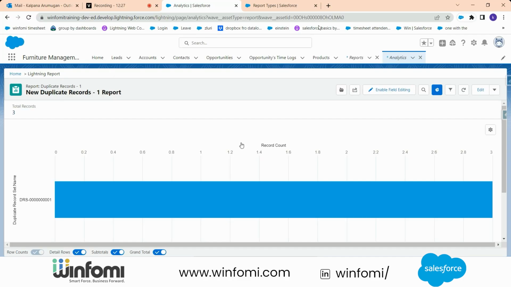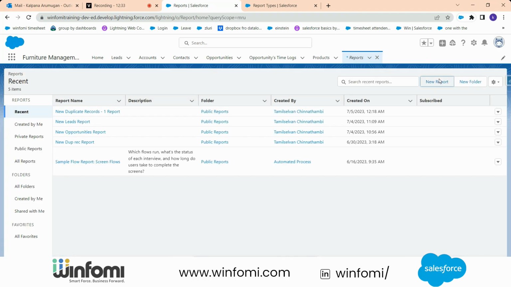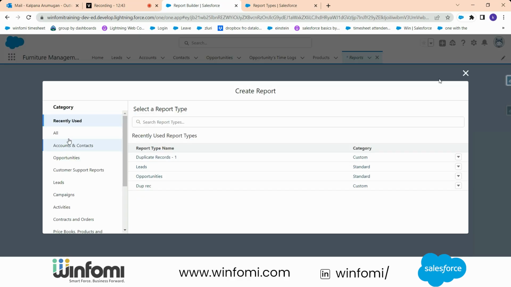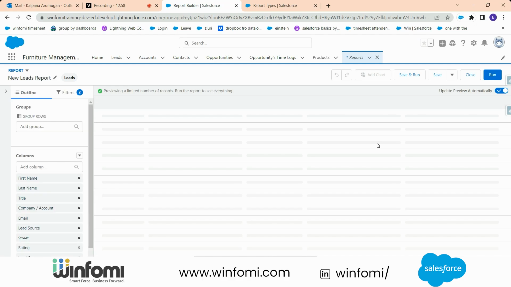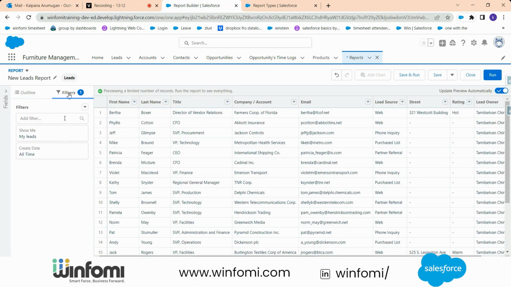In the furniture management app, I need to create a report on leads which have the status open, not contacted, working, contacted. First, go to reports. Click on new report, all category, so that you can easily filter, and click on leads because we are going to create a report based on the lead object. Set the created date to all time.